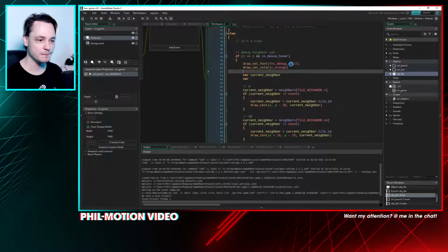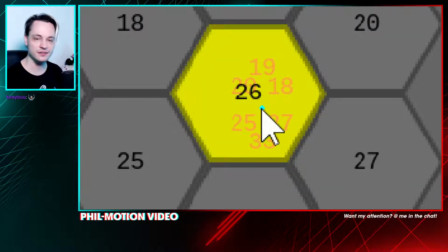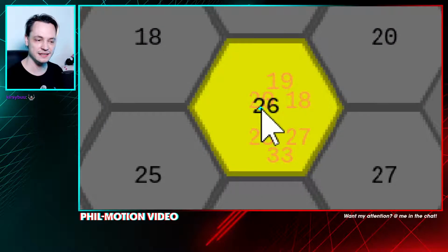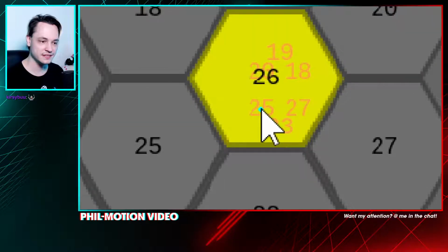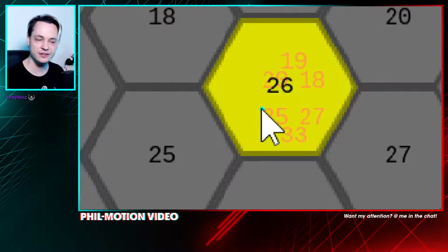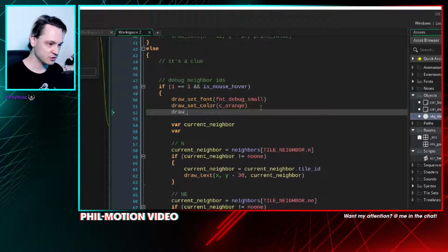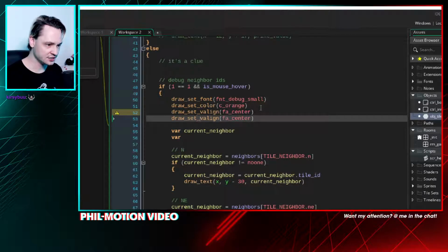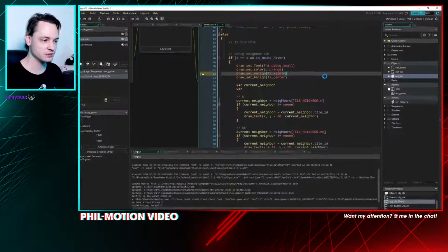By the way, right now, the origin of the text is also offset, as you can see here. So essentially the center of the text should be here, but apparently it is here. The problem is that when you draw text, for example the 25, the center is not exactly in the center, but I think it is on the top left position. So I need to set this as well. And I say draw set V align, vertical align is FA center. I think FA stands for font align, and the H align is center and the vertical align is middle. And with that, it should look a bit better.